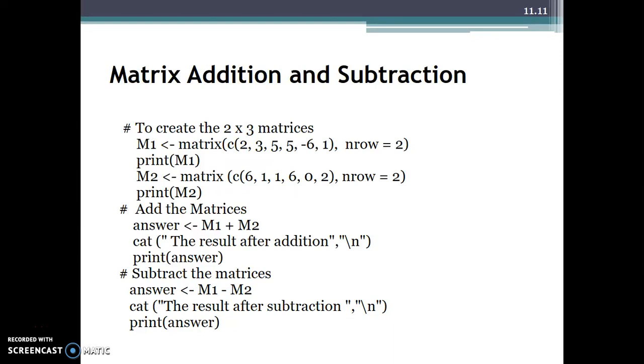As all of us know, in matrix addition, the elements will be summed on a 1-to-1 basis, corresponding positions. Then we subtract the matrices, where we say M1 minus M2. The operator minus will subtract the corresponding elements of the second matrix from the corresponding elements of the first matrix.